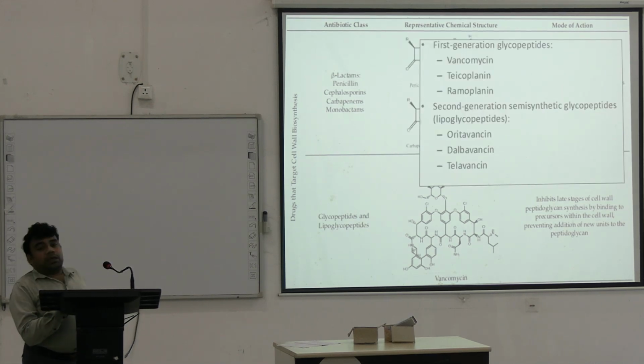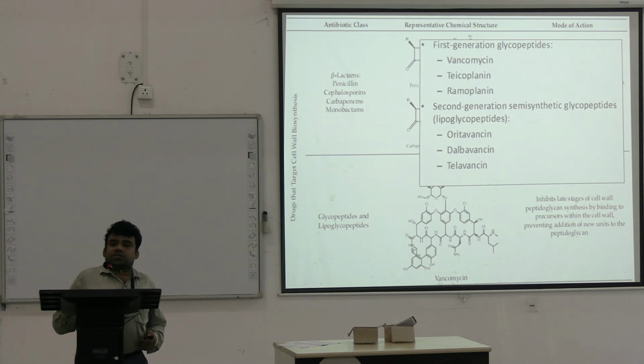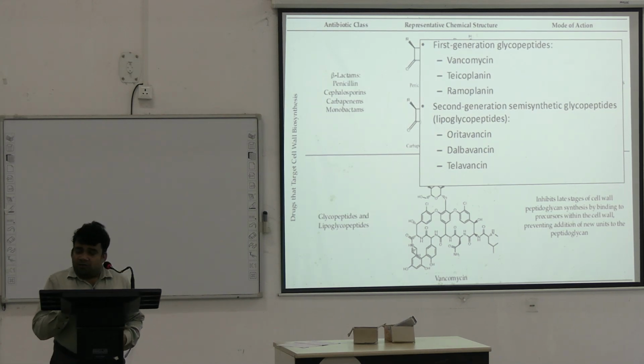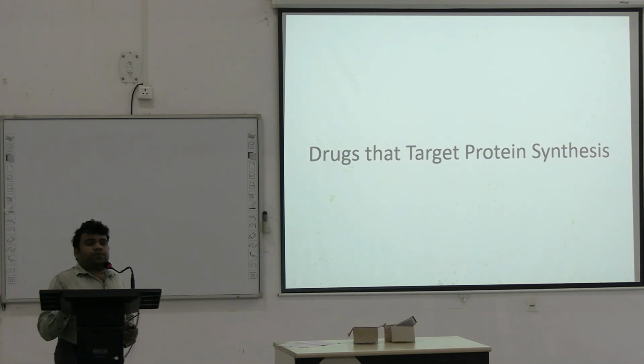Moving on, the next group of antibiotics which act on the cell wall would include the glycopeptides. More importantly, we have vancomycin, teicoplanin, and ramoplanin. Now, vancomycin, if you remember, was the drug advocated for infections caused by MRSA. However, as with most cases, today we are seeing even vancomycin resistance, either intermediate susceptibility or total resistance. Nevertheless, moving on, after the cell wall antibiotics, we have the antibiotics which interfere with the protein synthesis of the organism.